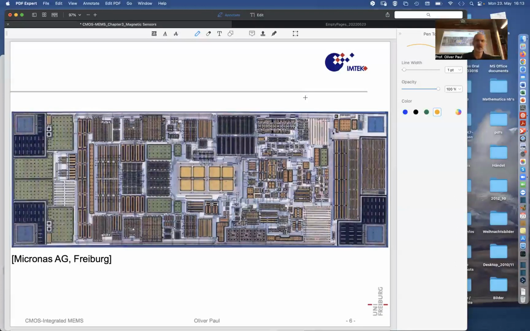And you see a lot of digital circuitry, some analog circuitry, of course. And then in the center, you have some quadratic looking devices. These are the Hall elements. There is more than one Hall sensor in there. Now, let me speculate. There are 2 times 4 Hall sensors. So there are 4 Hall sensors here, and then there are 4 Hall sensors there.